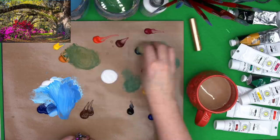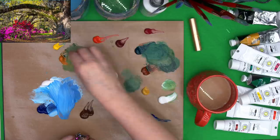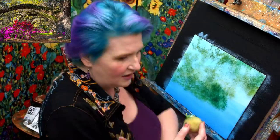I'm going to take a little of my green here, and I'm going to make one of my very favorite colors. I'm going to get a lot of my Indian yellow, a lot of it. And I'm going to start with my zinc white. Lots of Indian yellow, lots of zinc white. And I don't want any bright pops of white, so I'll make sure that this is thoroughly mixed through.